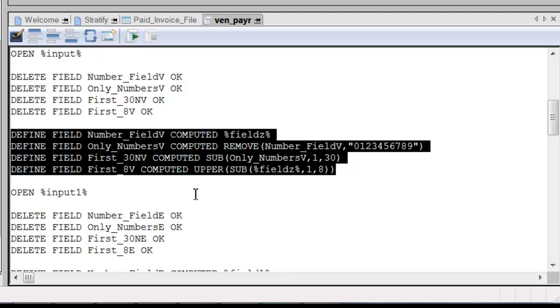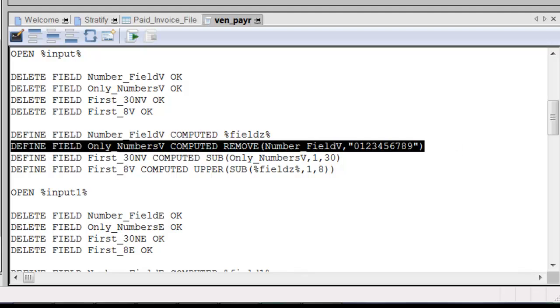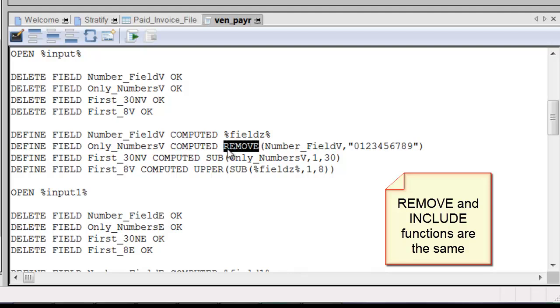And I'm utilizing the remove function in this first more useful test here, where we're basically taking the address field, which is set up here as the number field V as address field, and we're going to remove everything but 0, 1 through 9. Now, as an alternative to the remove function, we can just do this right here. We can use the include function.